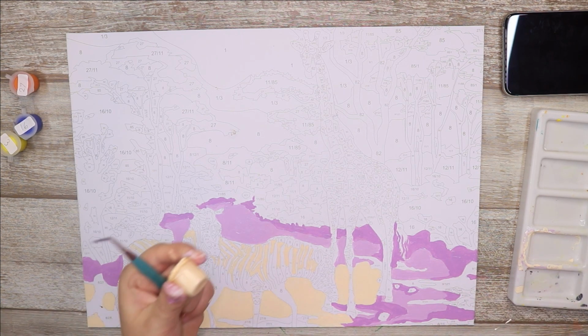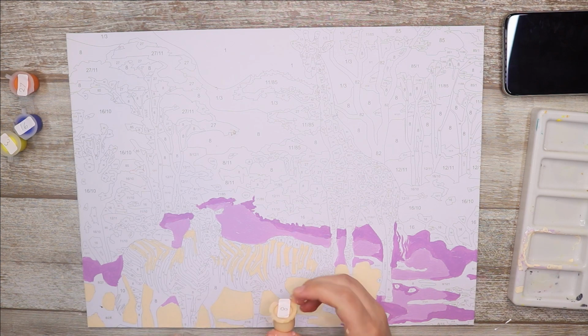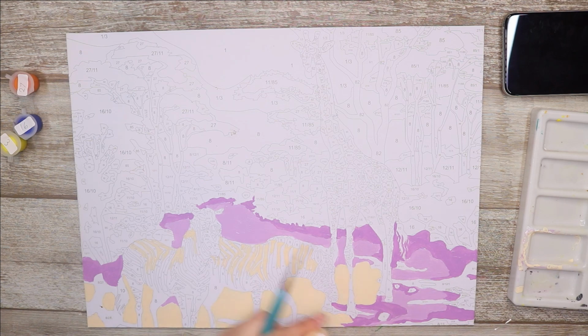So yeah, now we're going to go in with this number 8, which is a darker version of this right here, and we're gonna go and do all of those areas. I'm gonna use this brush for the small areas and this brush for the slightly thicker areas. Alright, let's do it.